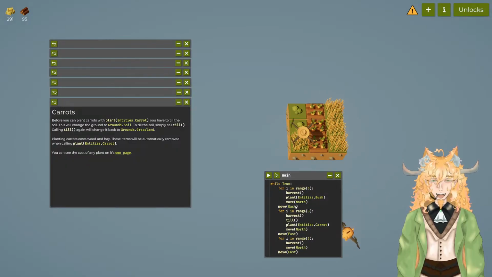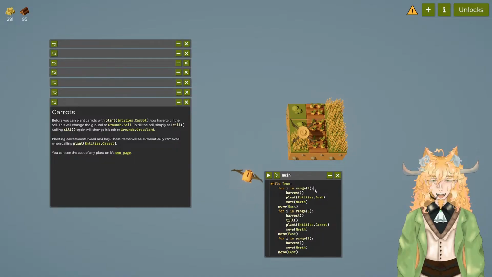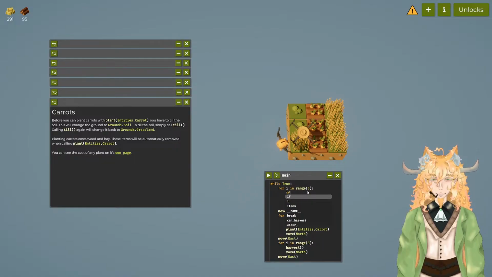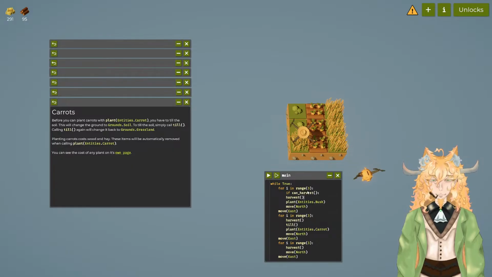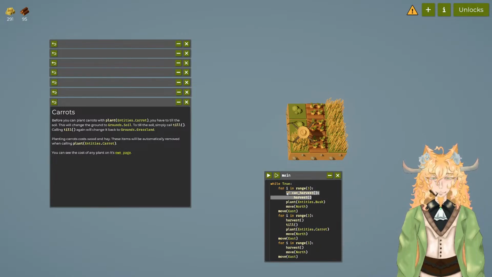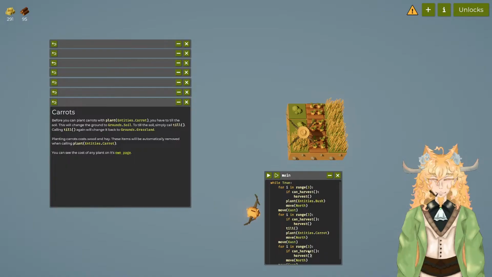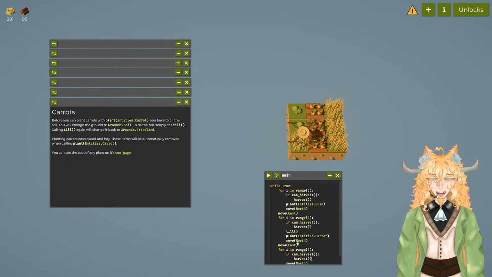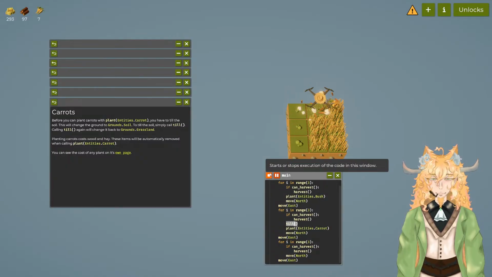So the first thing I have to do now is if can harvest. I need to push that in there. If can harvest, and then I'll push a tab here. And I really should do that since it's better practice to just make sure things work better anyway.